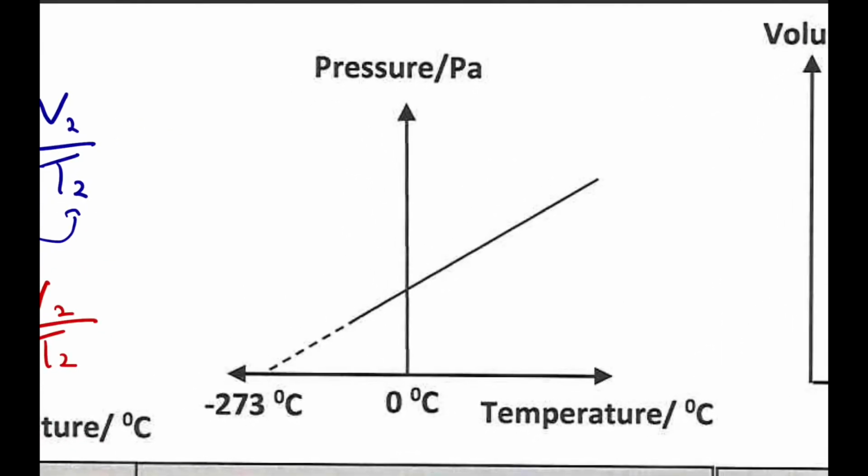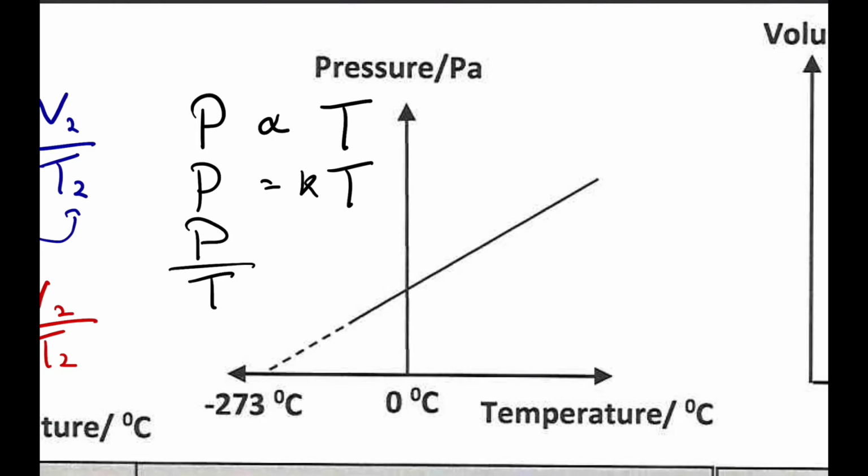The second of the gas laws is the relationship between pressure and temperature, often called Gay-Lussac's law. This states that for a fixed volume of gas kept at a constant volume, that pressure is proportional to temperature. This can be rewritten as P equals kT, where K again is a constant based on that gas. Rearranged, we get, in much the same way as Charles's law, P divided by T equals that constant.